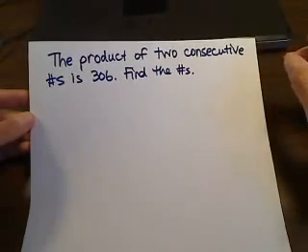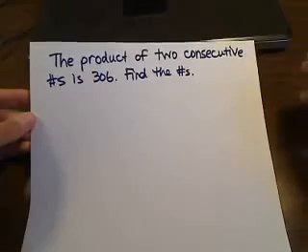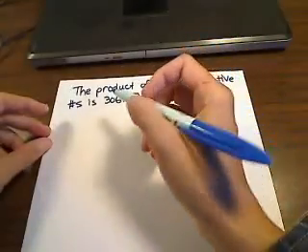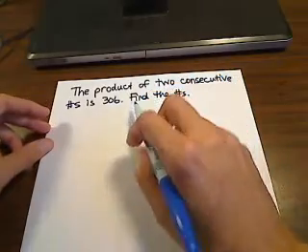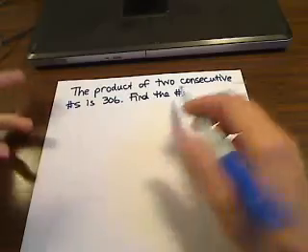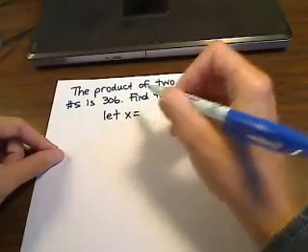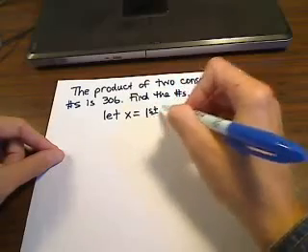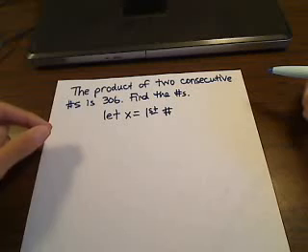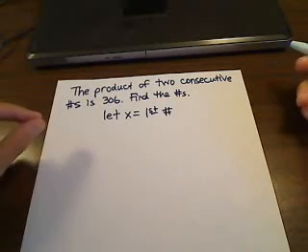Okay, so the first thing that you're always doing when you do a word problem is you need to do a let statement. A let statement is how you define your variables. You always define your variable based on what you're looking for. So in this problem, I'm looking for the numbers, so I'm going to say, let x be the first number. Once you start to put definition to what you're looking at, then the problem becomes easier.